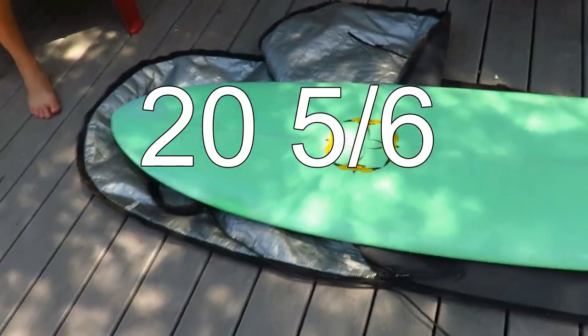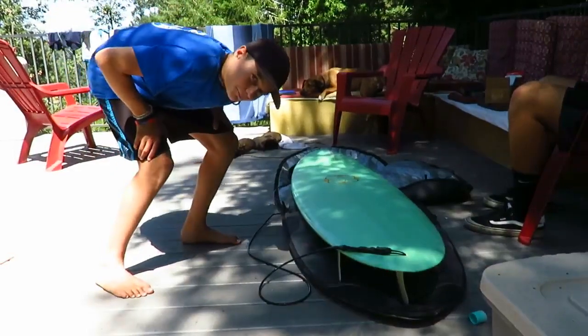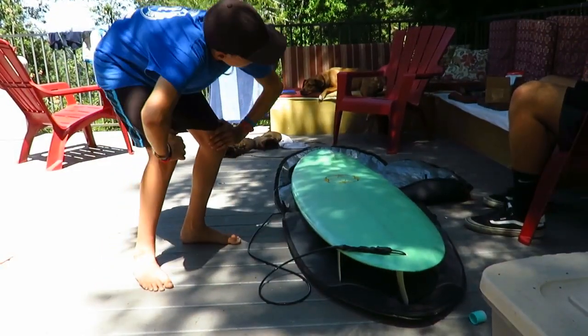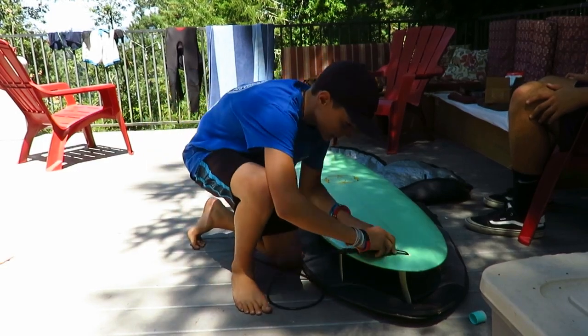I'll put the dimensions on the screen. I'm going to be switching to that, but the problem is that that happened. I don't know if the camera will focus, but that little ding, we need to repair that. So I'm going to be setting up this surfboard and repairing the ding. My dad's going to help me, and that's going to be this video. Hope you enjoy. Before we start the ding repair, I need to take the leash off. So, time lapse.